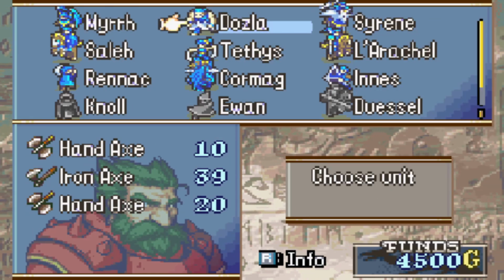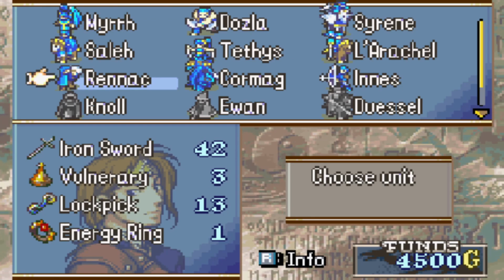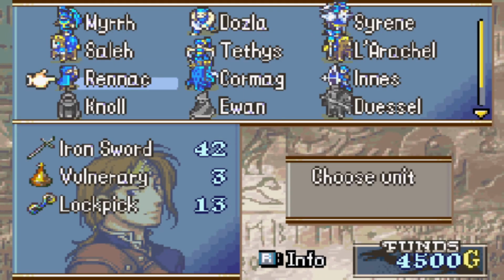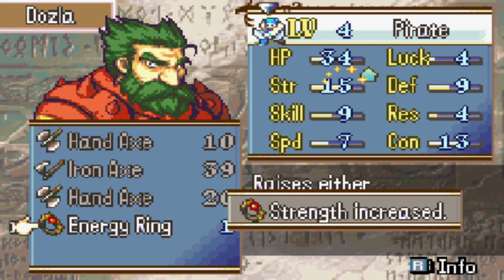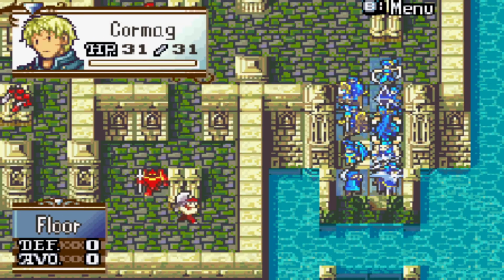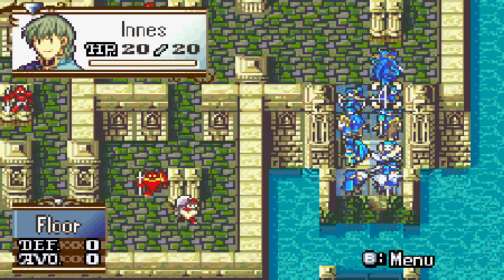to Dozla. Now, the reason why we need this is because Dozla needs to break down a wall, and the energy drop along with another level or two allows Dozla to reach 25 attack with a hand axe to 2-hit KO the wall. This enables us to get the Elysian Whip, which will be very important for Cormag.